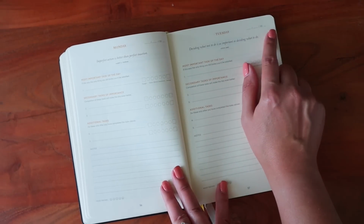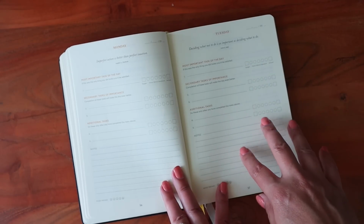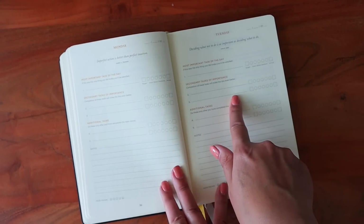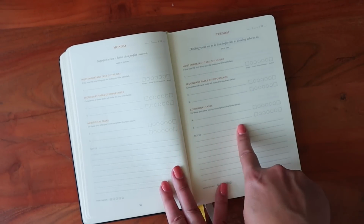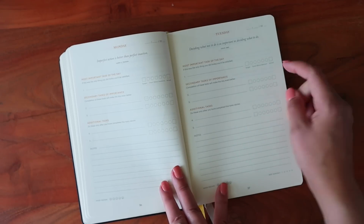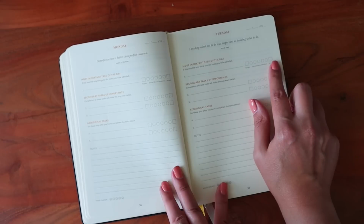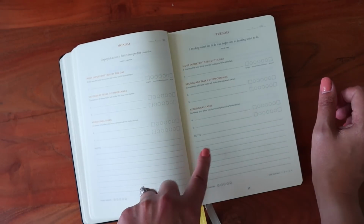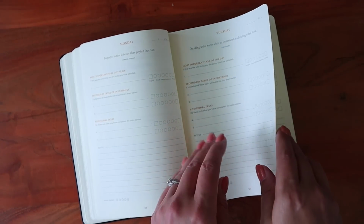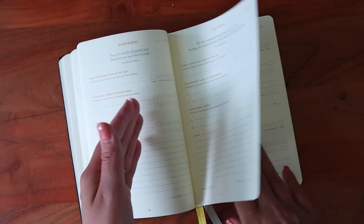And then there's a date on the top because it's undated, but it does give you each week. You have your most important task of the day, 2 secondary tasks of importance, 2 more additional tasks, leaves you space basically for the 5 tasks with your target, your 30-minute blocks, and your actual for each of them. And then a section for notes. And then at the bottom, you have your mood tracker and your rate your day. It's the same for every day of the week, except the quote changes.